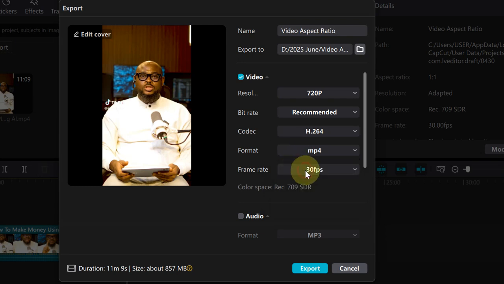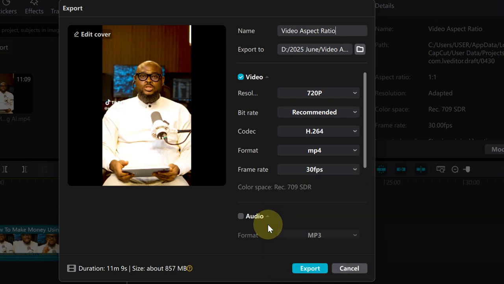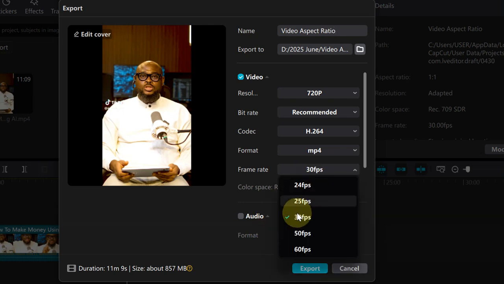So then we'll now have the frames per second. Now this frames per second is talking about how fast the content presents itself. Just like a blink of light, we have tiny pieces of light or tiny drops of water passing. So it plays a very vital role. The higher the speed of this frame rate, the better the picture quality will appear. So most of the time you can also go with 30 so that at least it will be moderate. But the higher you go, the heavier the file will also be.